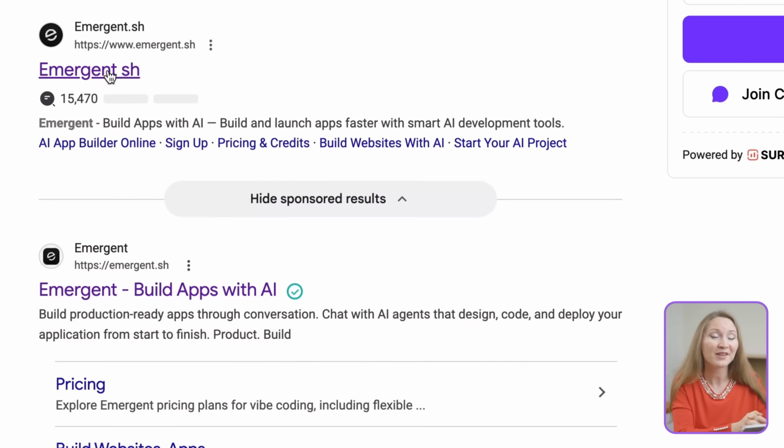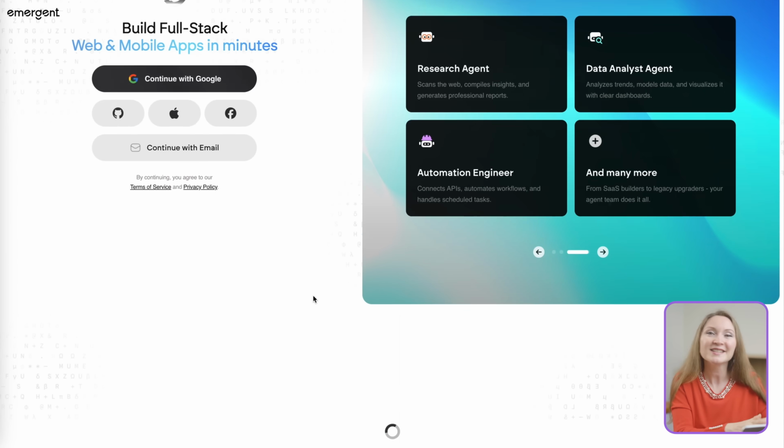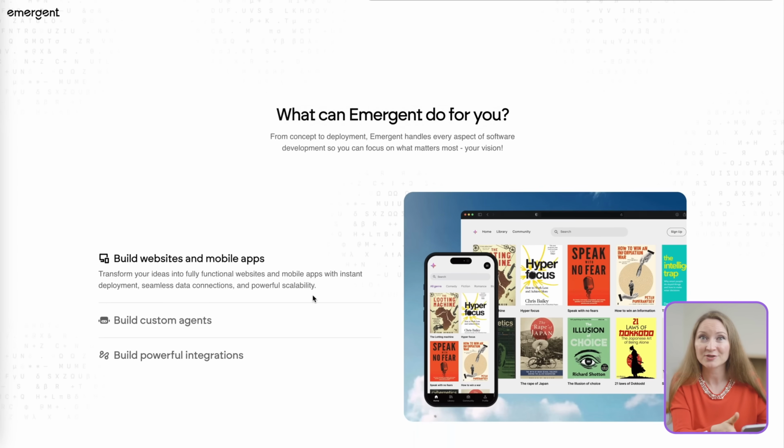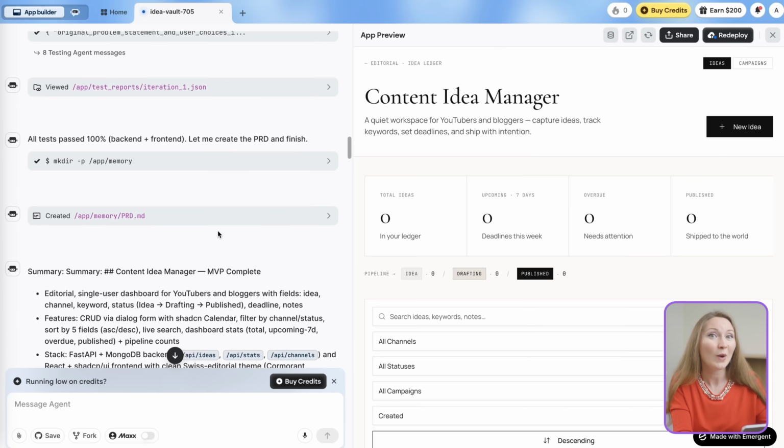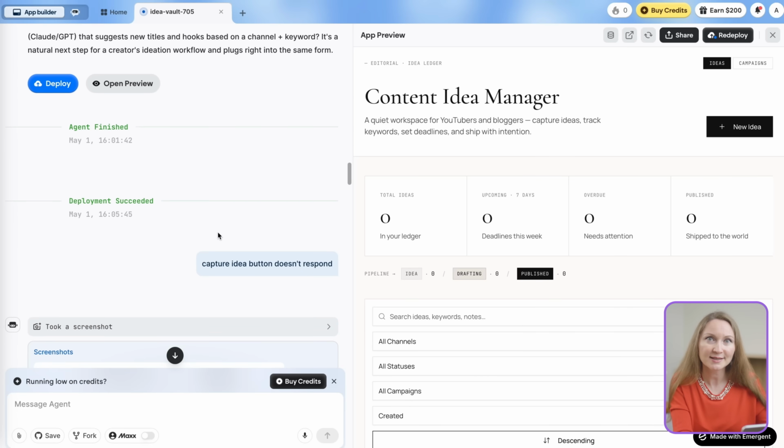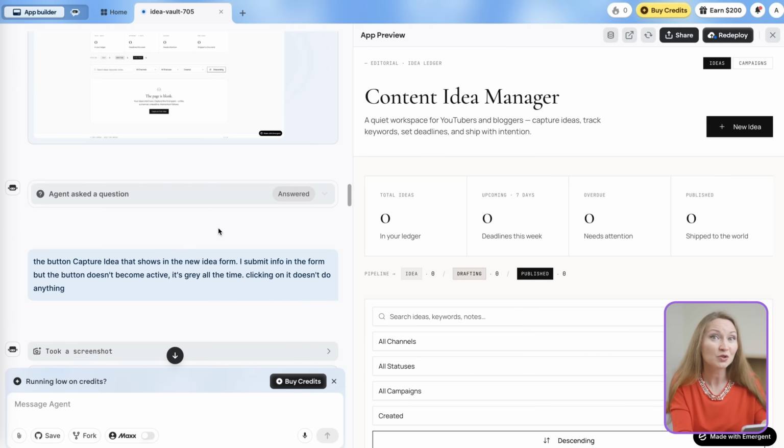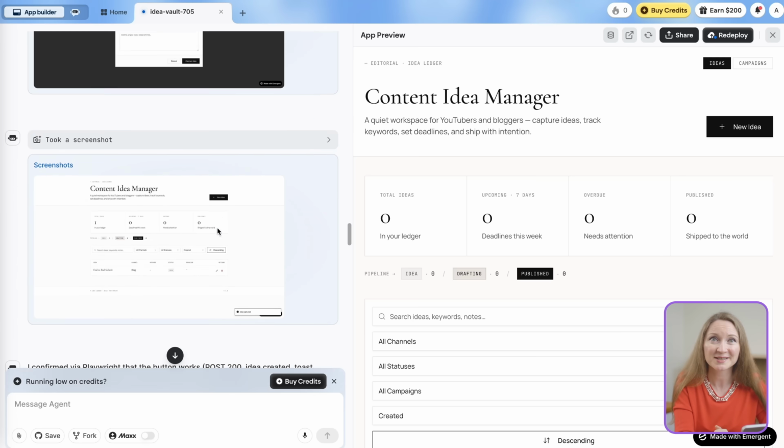And there was no tool that I tried that actually solved this the way that I needed it to be solved. So instead of spending another month trying different project management tools that were designed for software teams or sometimes marketing agencies, I just decided to build my own content idea manager. It's a custom app that I built on Emergent. This isn't a template or a spreadsheet. It's my own web app with a real database and filters that I built with AI in under 30 minutes.